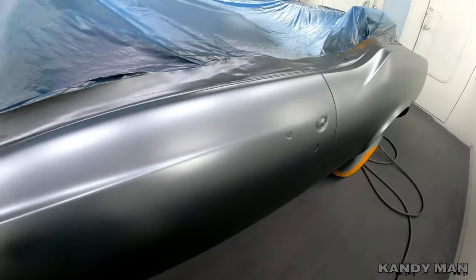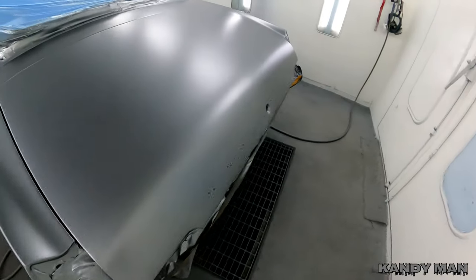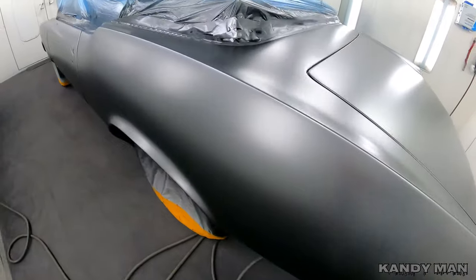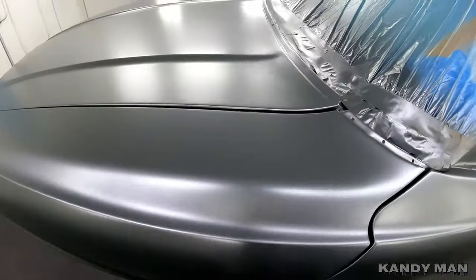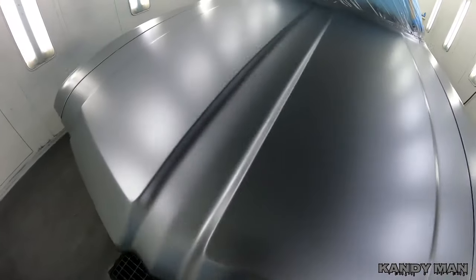So we're knocking on wood, we're trying to do everything we can to make sure that we get this one to come out nice, because once you get to this stage of the Kandy, there's no turning back now. You can't fix nothing, because this stuff stays wet the entire time from here on out on this job.